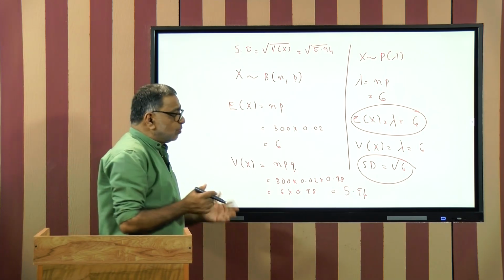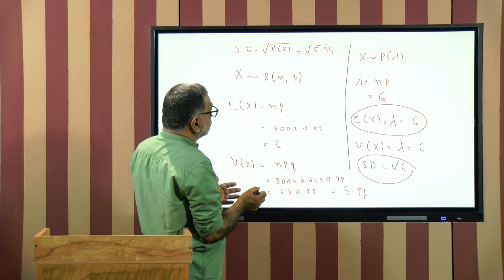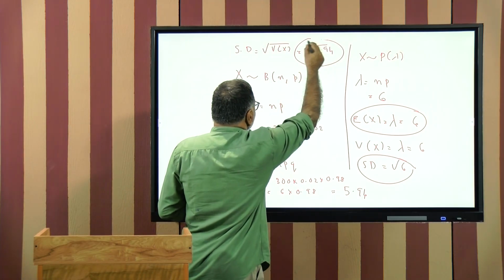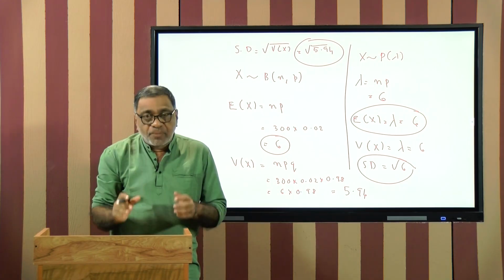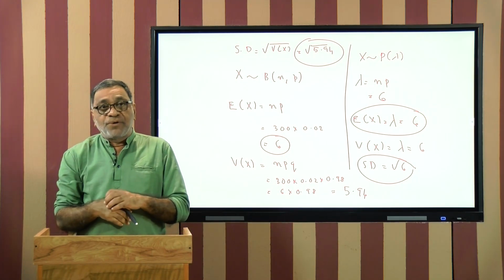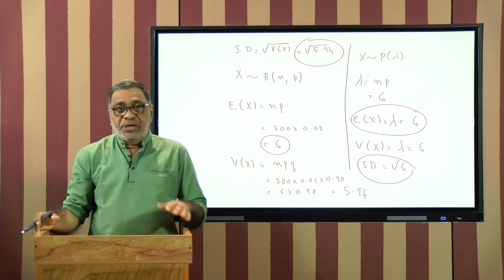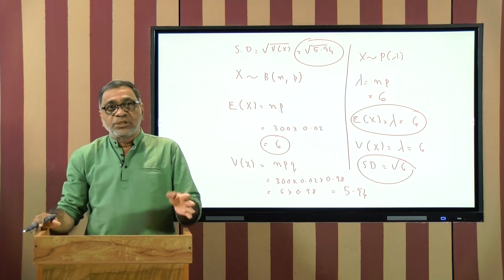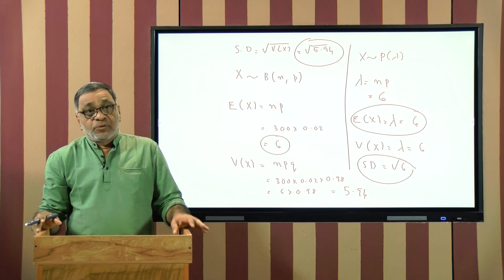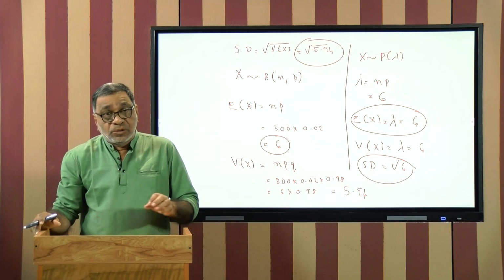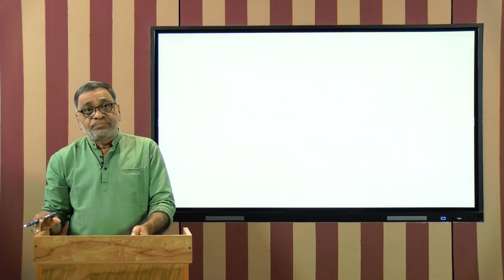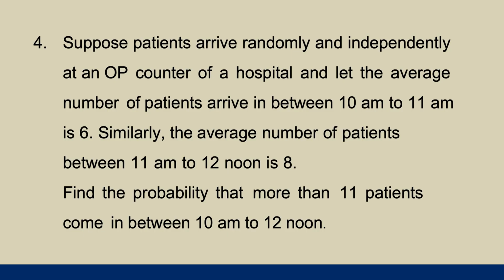But if we are assuming the binomial situation, the mean is equal to 6 and standard deviation is equal to this one. So this is a problem where we are finding quantities, mean, variance or moment generating function or something like that, or probability of certain events using binomial distribution or using the Poisson approximation.